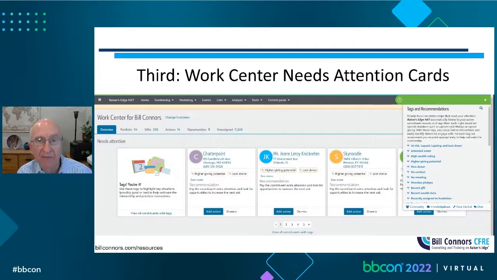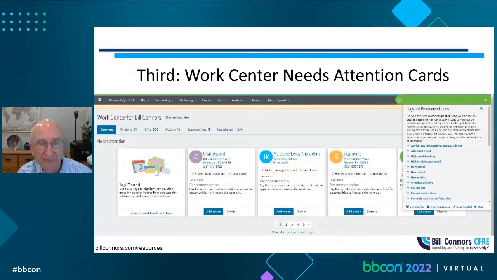And it is looking for opportunities and pain points with your constituents that would be easy to fall between the cracks if it wasn't a computer that's just sitting there with programming, grinding away, looking for these things in ways that us humans just aren't good about constantly staying on top of. For example, it can tell us if we have a constituent in our portfolio who has a past due pledge, for whom we have forgotten to reach out for 60 days, 90 days, 6 months, if they've made a recent gift, if they have a birthday coming up, if they've registered for an event.